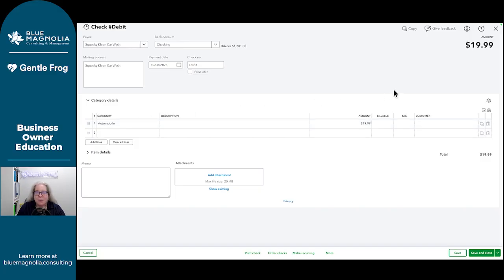There's nothing about that that's wrong, and so this is something that I'd say, oh, right, I remember that now. That's correct. I did not make a mistake, and I can close this record. I can close it by clicking the X in the upper right-hand corner, by choosing Save and Close in the lower right-hand corner, by selecting Cancel in the lower left-hand corner, or by pressing Escape on my keyboard.